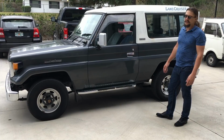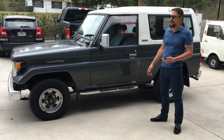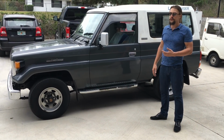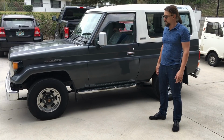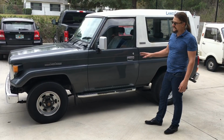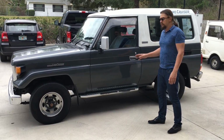We're not going to do a test drive because on this one you're just going to have to trust me. The car runs really good. Clutch is there. It's not catching exactly where it's supposed to be. It goes through the gears nice. AC works. Four-wheel drive does work well. Suspension is in good shape. The car as is can make it pretty much anywhere.